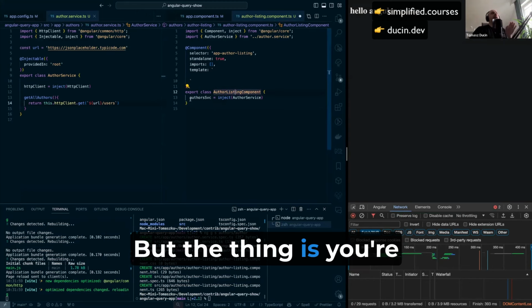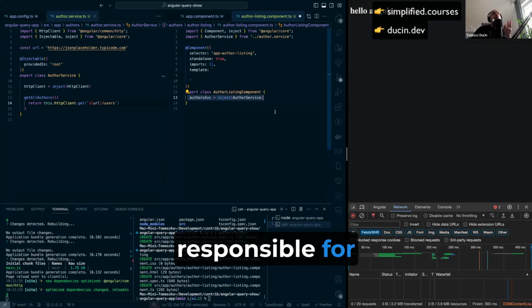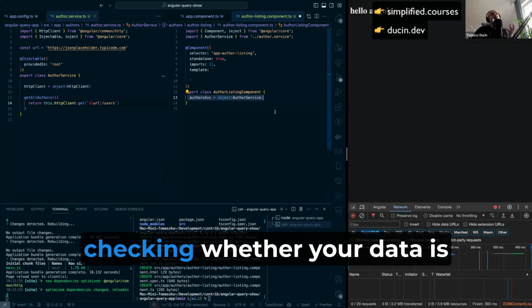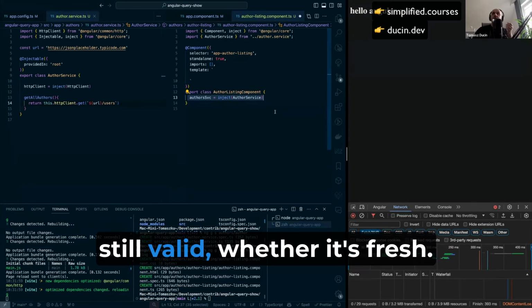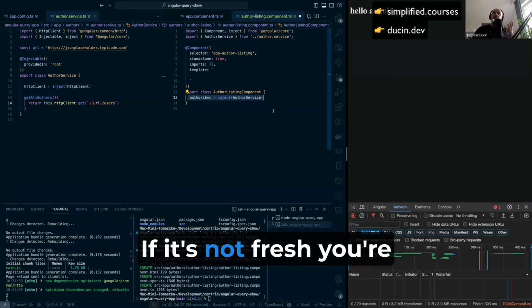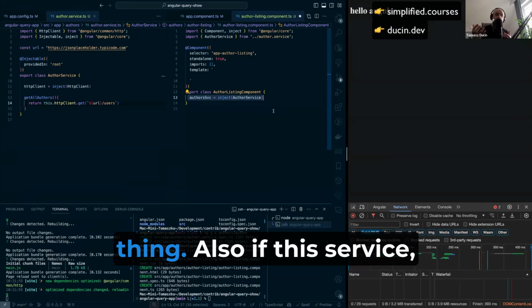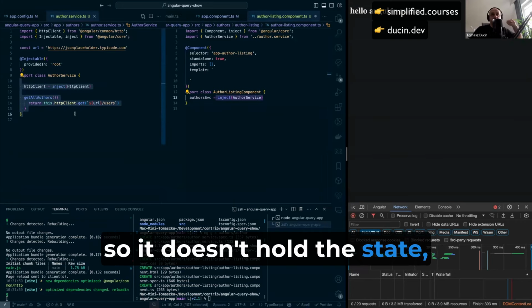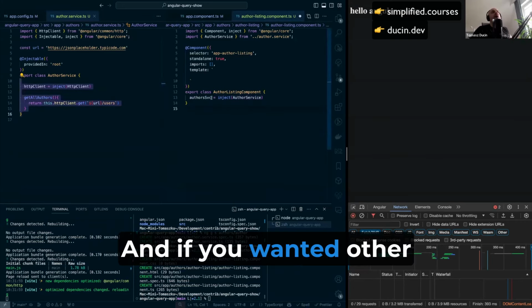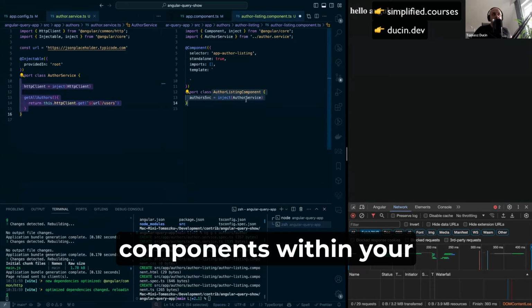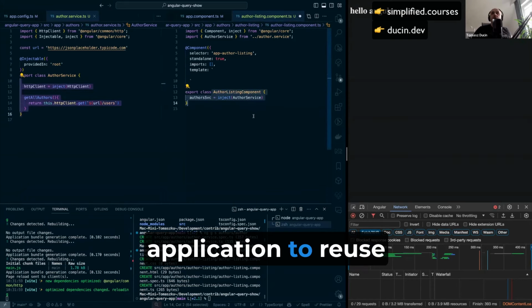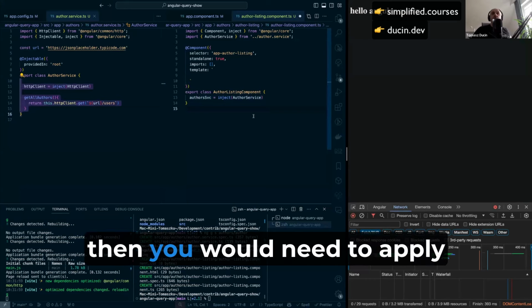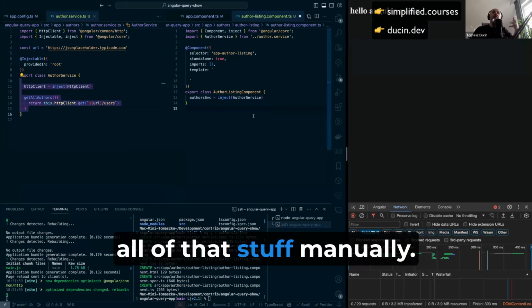But the thing is, you're responsible for checking whether your data is still valid, whether it's fresh. If it's not fresh, you're responsible for refreshing the thing. Also, this is a stateless service, so it doesn't hold the state, right? And if you wanted other components within your application to reuse the same data, then you would need to apply all of that stuff manually.